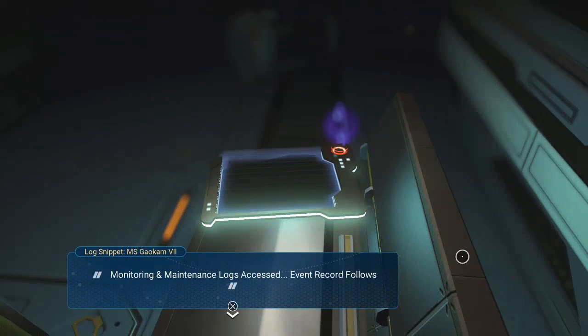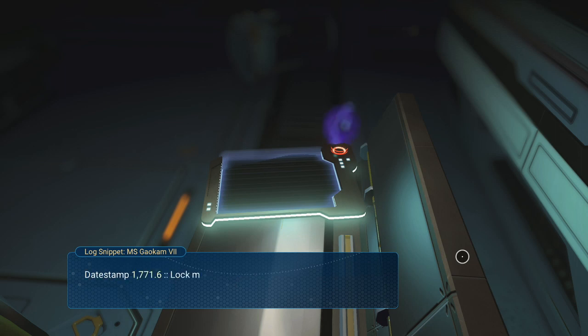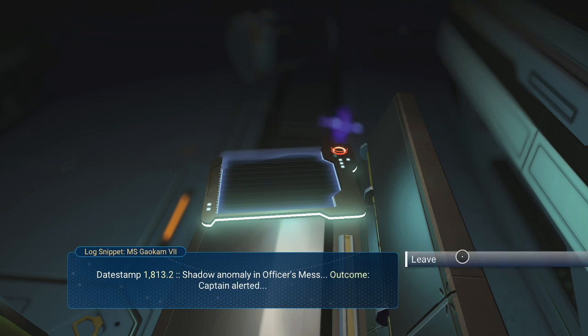Monitoring and maintenance logs accessed. Event record follows. Date stamp. Lock malfunction in fuel storage tank 4. Outcome. Deployed backup. Date stamp. Intruder alarm in sleeping unit 5. Outcome. False alarm. Date stamp, shadow anomaly in officers mess. Outcome, captain alerted.